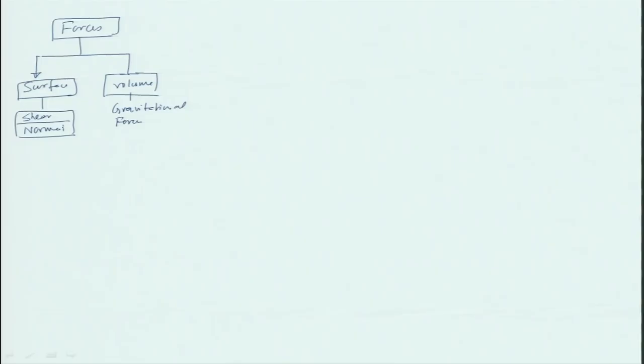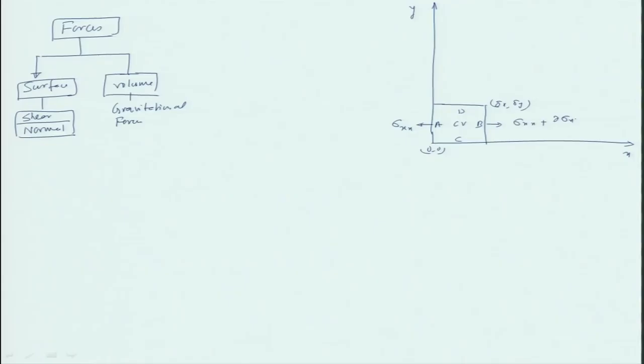We will take again the control volume. There will be a force which we call the normal force, and that we call normal stress, acting on this control volume. This is the control volume, of course A, B, C, D, and this is delta x, delta y. I am just writing, not any other point now. The stress acting on this face is sigma xx, and which will be acting here sigma xx plus ∂σxx/∂x into delta x, into of course delta y.